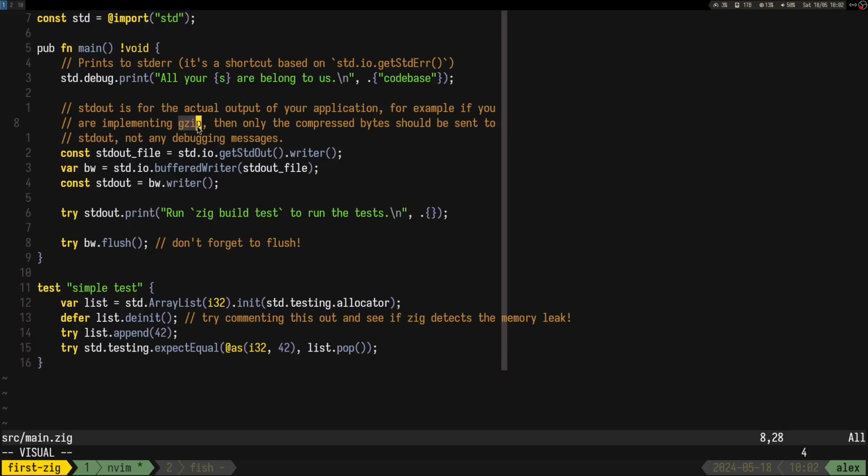Yeah, what if we try to implement gzip or something like that for our first app? So we get something from standard input, apply something to it, and then send it back to std out. But I think an expression parser or something like an interpreter for math operations would be more fun. It's more my style, I think.